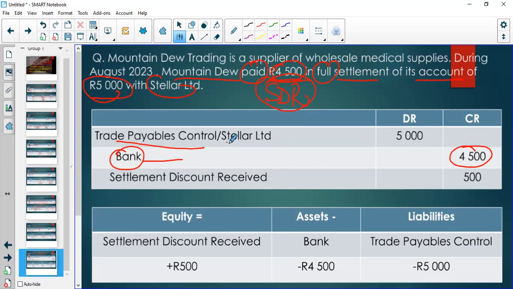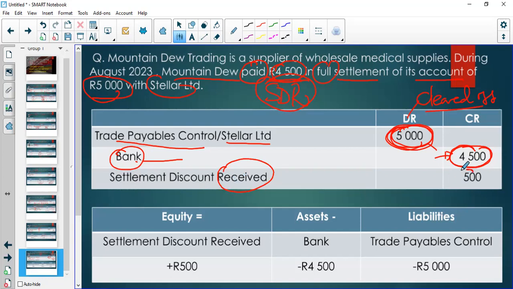When we clear the supplier, we also write down the name of the supplier. And when we make an entry for the supplier where we receive settlement discount, we put in the full amount, not just the amount paid. We enter on the debit the full amount being cleared off. So we no longer owe this amount, it's settled. How did we settle that? By paying 4,500. So this is the amount that goes out of the bank account. Then the difference between those two is the settlement discount. In this case, it was received because we were paying and we got the benefit.